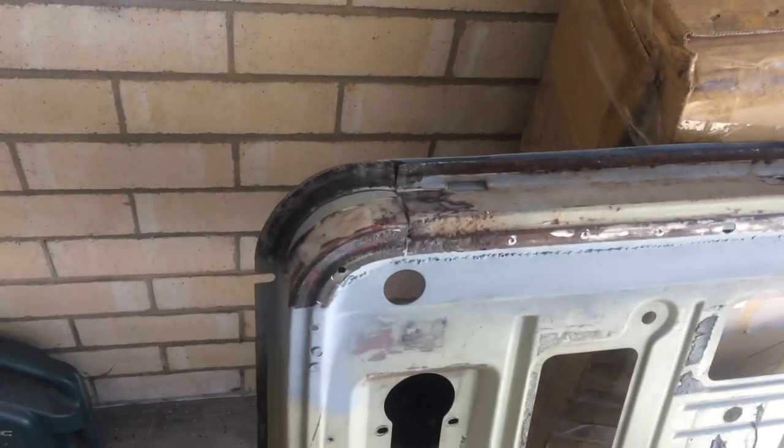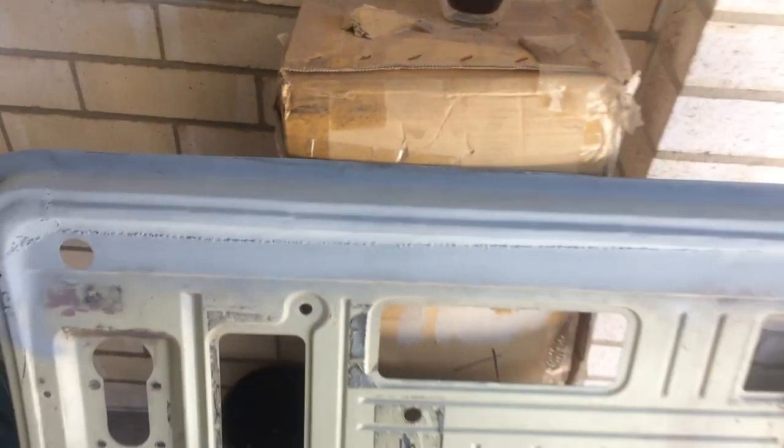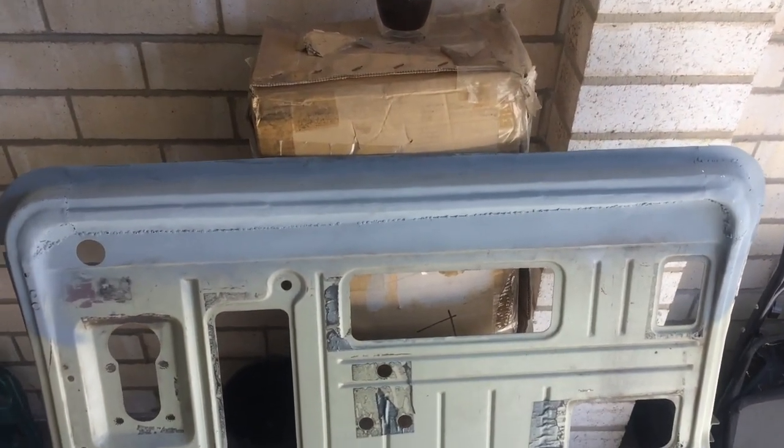What am I going to do about this rusty door? Hang on a second. Jesus, that was simple.